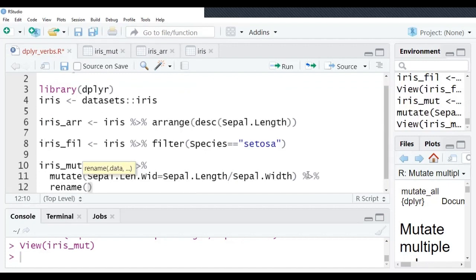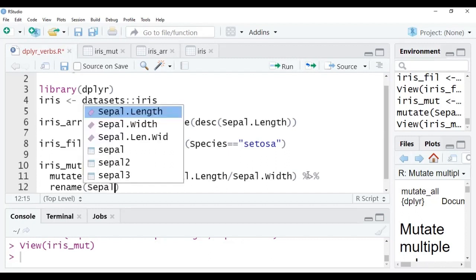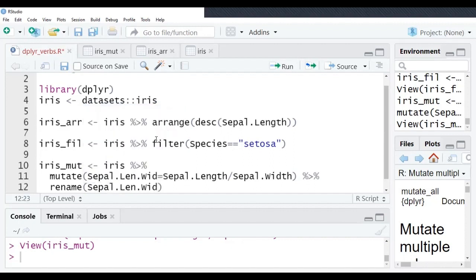The purpose of this is to change the name of the column so that I come up with a new column name, maybe a fancier name than what I have, so that it gives me something of a feel. So for example, I can say I want to rename sepal length width. Maybe I want to call it something like LW, for example.